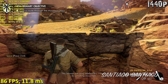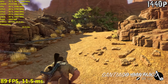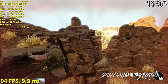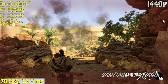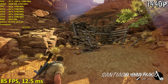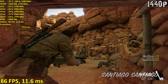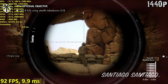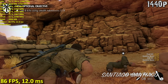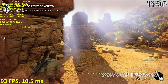Germans are using Nebelwerfers. I have to do something about them. They won't hear me approach if I crouch. This is a good time to use the wheel rod.